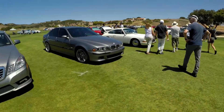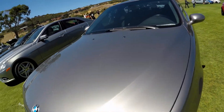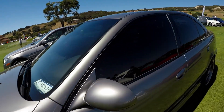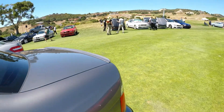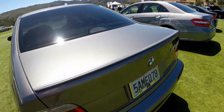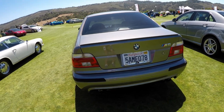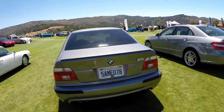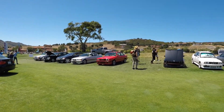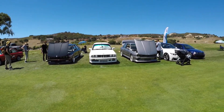I'll talk about starting BMW on a good note — E39 M5, obviously simple gray but love the color. Such a beautiful car. I kind of consider this the greatest M5 ever because it looked good, it drove well — V8 and that six-speed manual, it was just a winning combination. And actually quite a few E30s here — always liked the E30s. That'll be a future classic for sure.